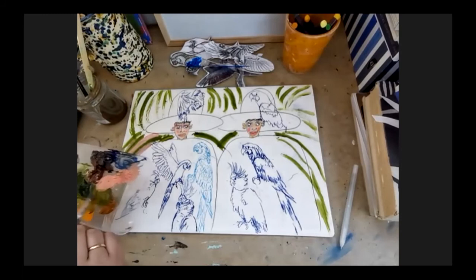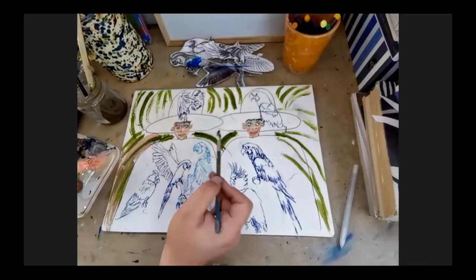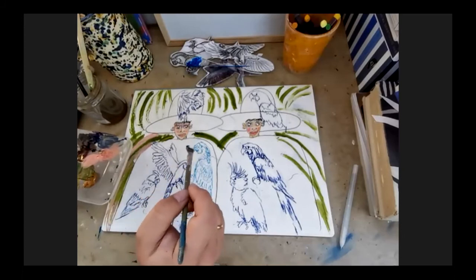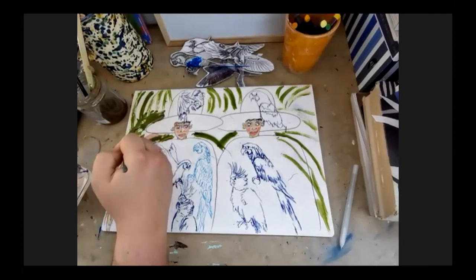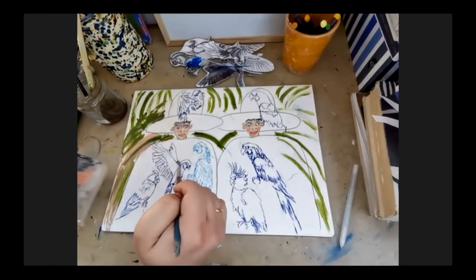I really like the chaos of these brush marks compared to the sort of detailed illustrations within the figures. So it gives it a real contrast. It's not all wild, like the green jungle. It's also detailed as well.